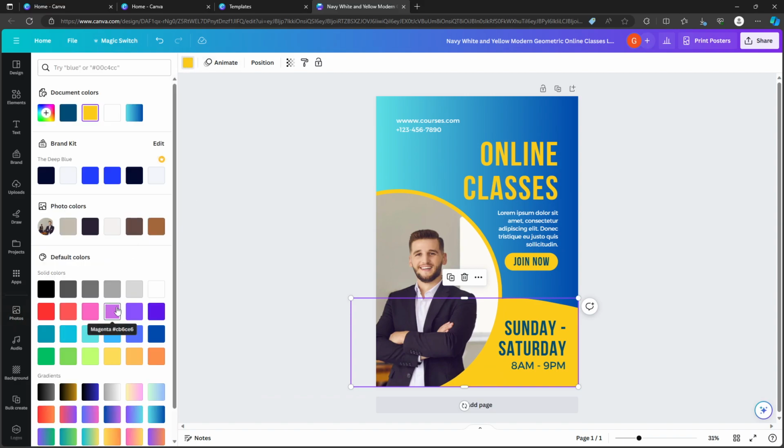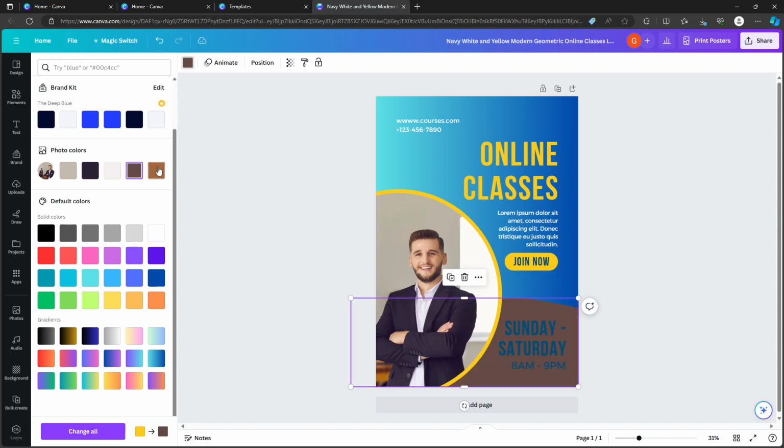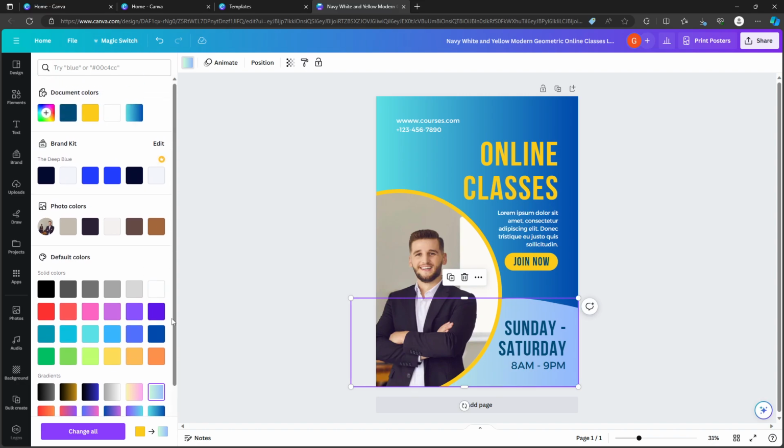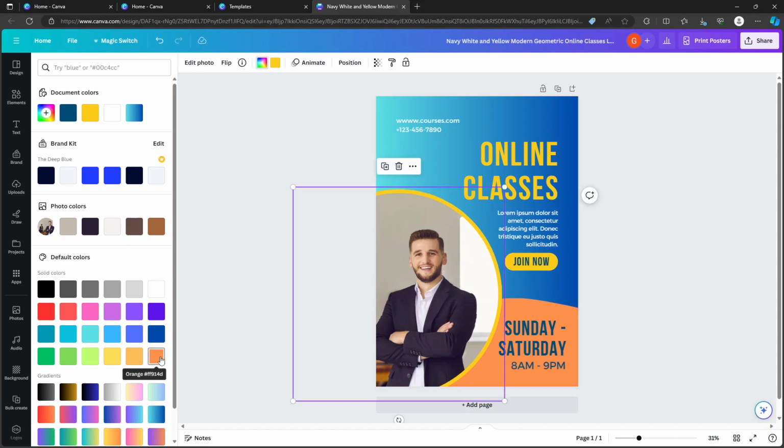We can also change the color. Let's say we want to set it to maybe something nice. We can also choose the gradient, of course, but in this case, let's say I want to keep it simple. I'm gonna choose actually orange then yellow. So we can change this one over here. We have 2 colors in this case, so keep that in mind that in some cases some elements might have 2 colors instead of just 1. And then we can press change all.